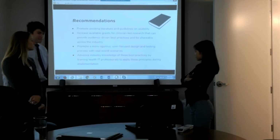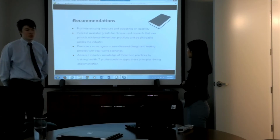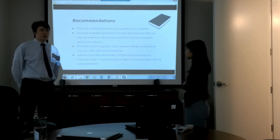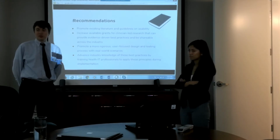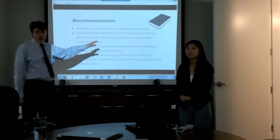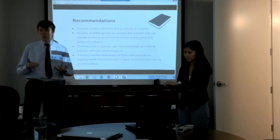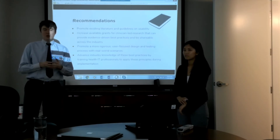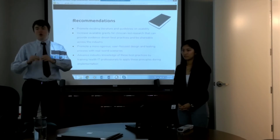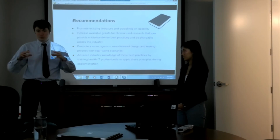So with respect to the second bullet, what's your sense of available grants? Is that government funding, non-government funding? It was mainly government funding, though obviously non-government funding would be provided. We kind of increase available grants. What we thought in this respect is if, say, NIH or ARC has a grant that hasn't been really used or applied for as much as other ones, they could perhaps open up certain grants to be used for usability testing, maybe open up specifications.